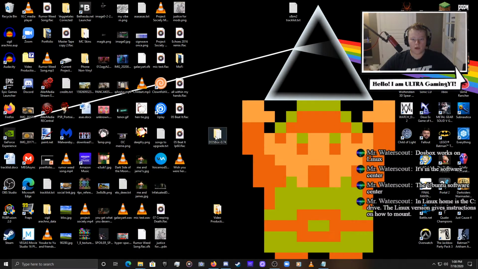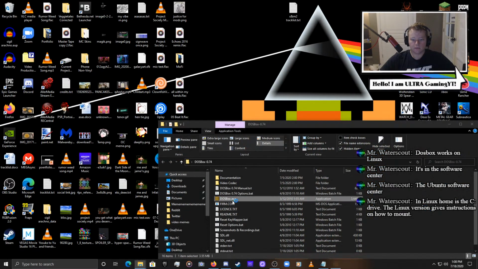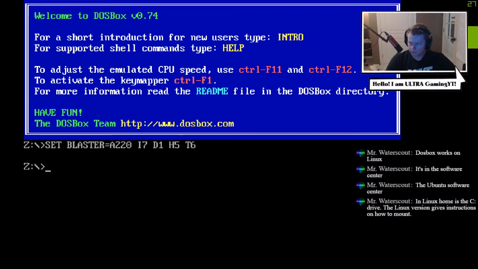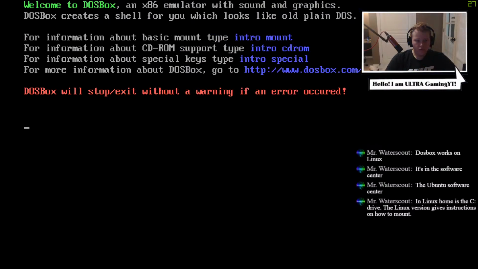So now, if I open up DOSBox, go into full screen with Alt-Enter. You can type in intro if you want, and it will be able to tell you how to do things.